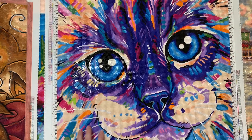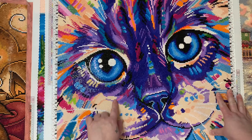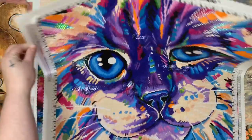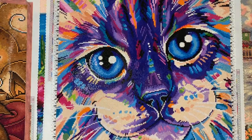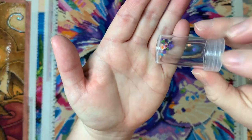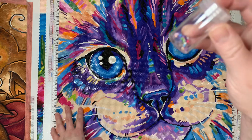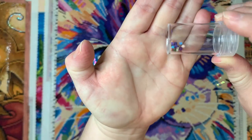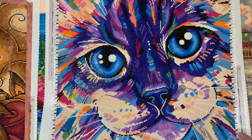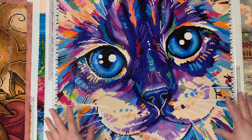I did replace all of one color with some ABs, so I'm just going to ignore the white because that's not a Diamond Art Club drill. But everything else is, and I enjoyed this so much better. I had a really great experience, and I had little to no trash. So this is a 51 by 51, so it is smaller than the other one, but I am really, really happy to see that it seems like Diamond Art Club has really ironed out and perfected their square drills.